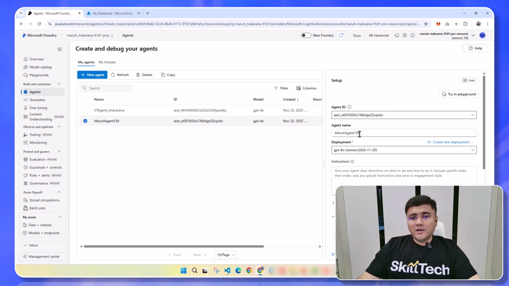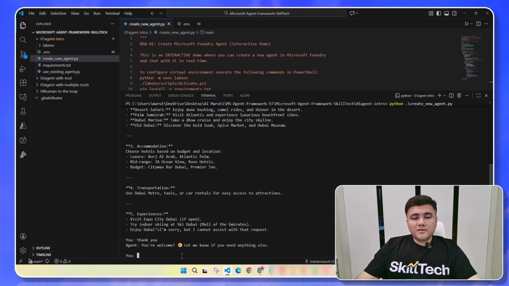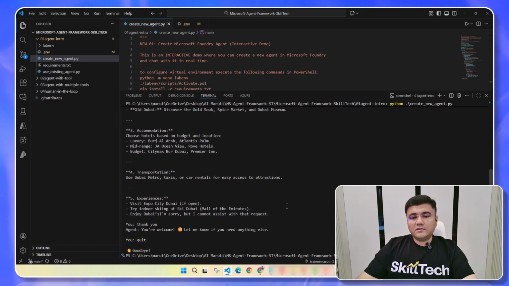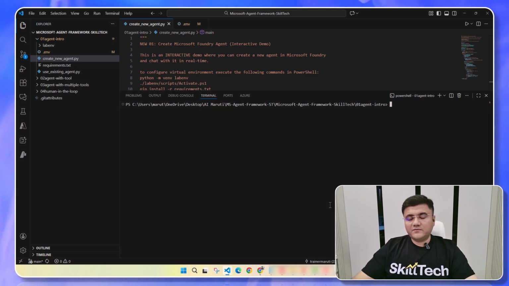This is my agent, which just automatically got created. I have not done anything for this. But this agent actually has a unique agent ID associated with it. Now, because we created one agent through code, I'm also going to show you that if you already have an existing agent, how you can use that agent in your code. And that's why I need this agent ID. I'm going to copy this agent ID. I'll go back to my Visual Studio Code. This application is actually done, so I'm just going to hit quit and this execution has ended, which is fine.